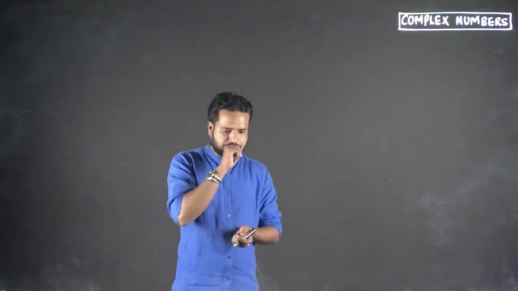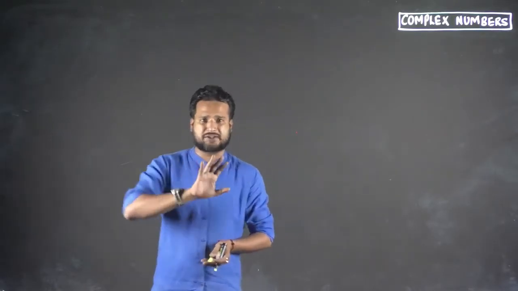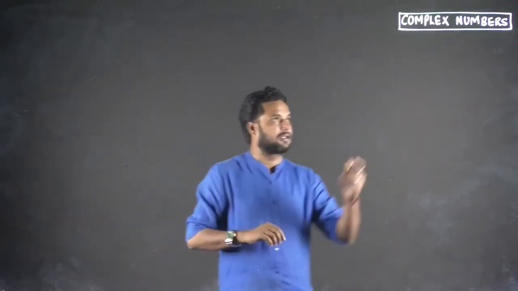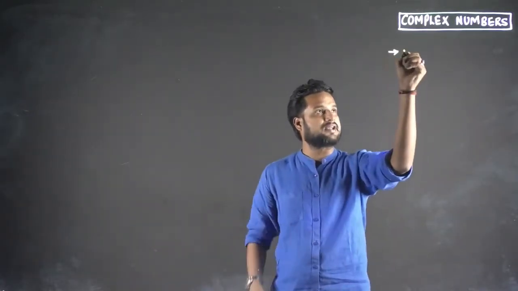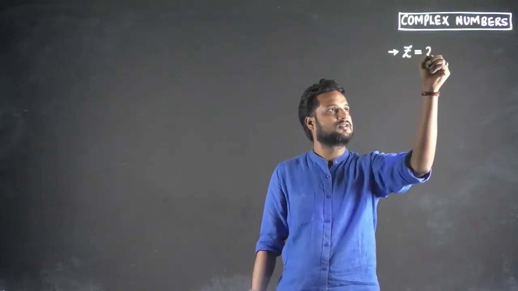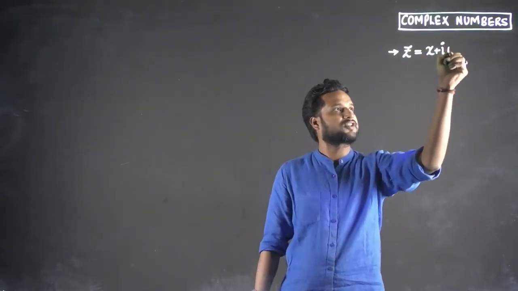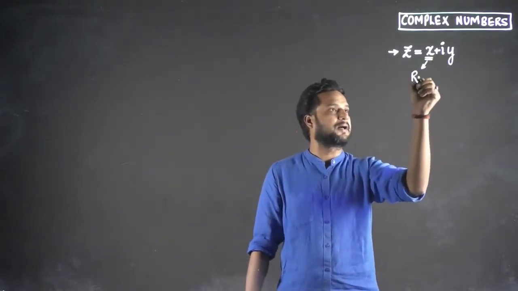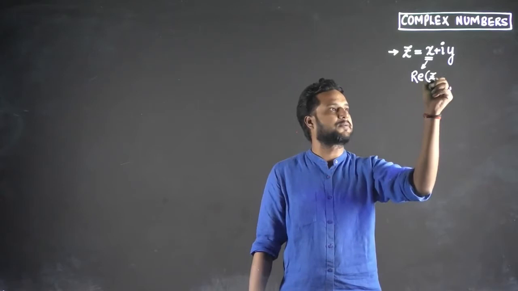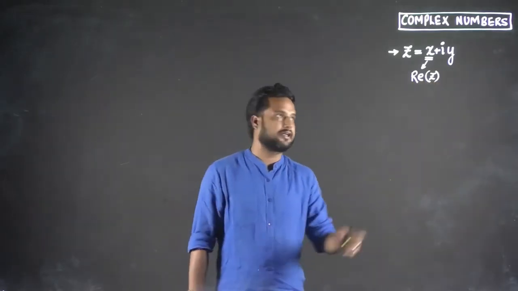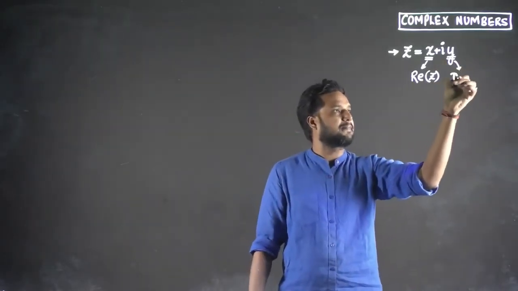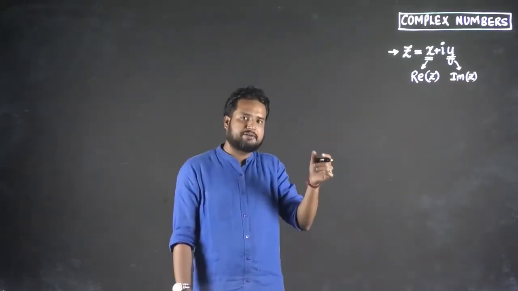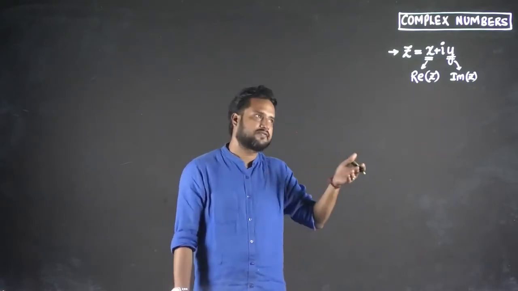So if I have a representation that is to be made in terms of real and imaginary parts, that can be done in complex numbers. A complex number is represented like this: Z is written as x plus i y, where x is nothing but the real part of z — we represent it as Re(z). And y is nothing but the imaginary part of z — we write it as Im(z), that means imaginary part of z.